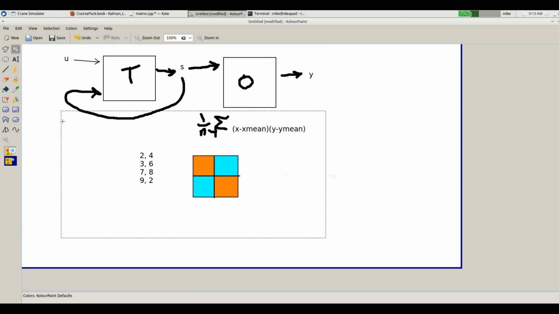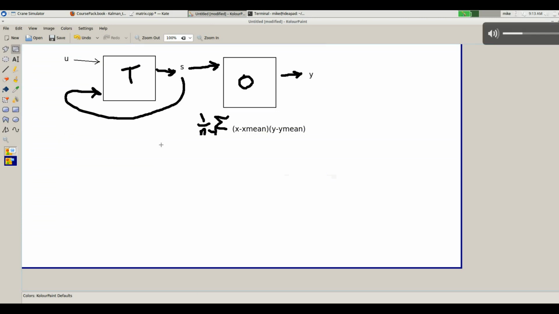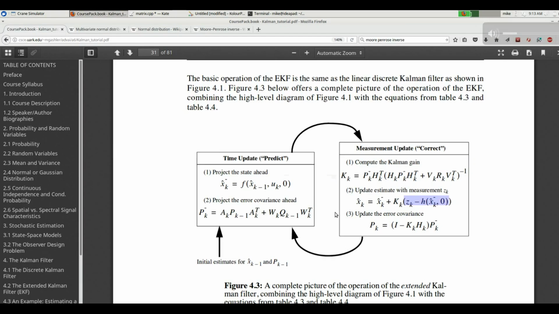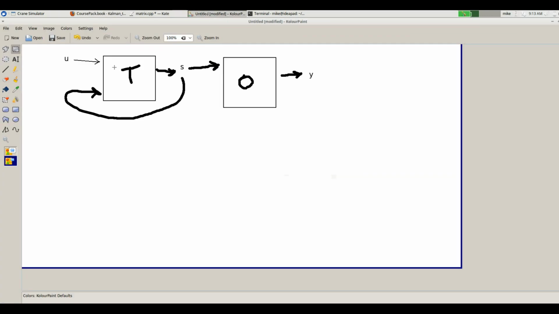an ideal universe, and by ideal universe I mean in the simple way that the Kalman filter was designed, it is assuming that your observation function looks just like this, where state goes in and observation comes out.